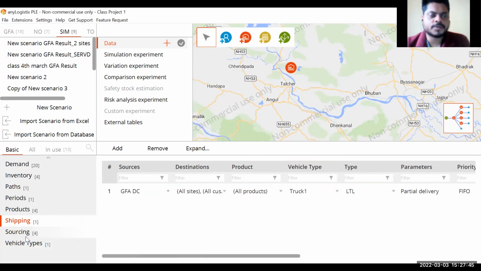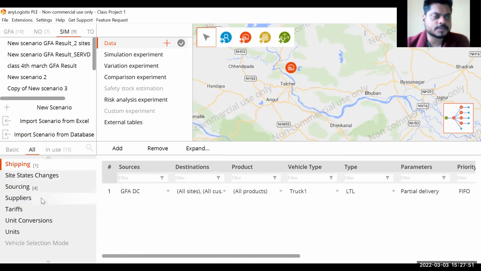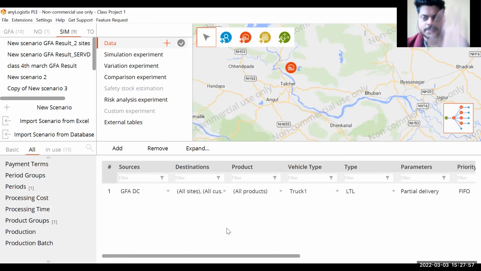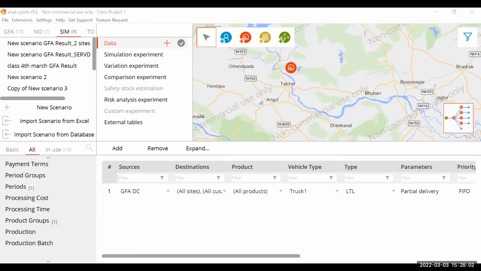Okay. Once you have defined sourcing, next we should define the product flows, the path first. What you have to define, I have already mentioned in the Word document which I have shared. If you go to that Word document, you have to define shipping, then sourcing, coming from the bottom. What is the path? We have already defined sourcing, that is, the fixed source first, then we will define shipping, where it is.